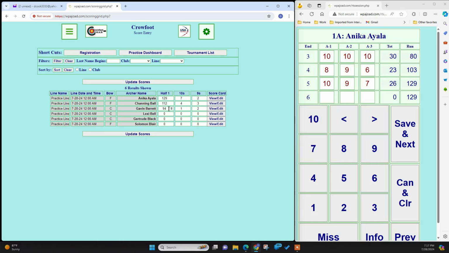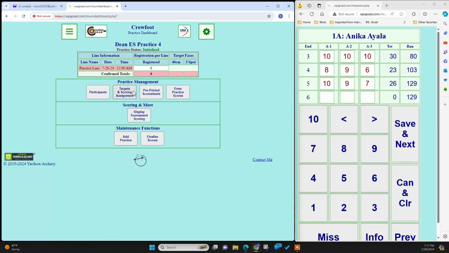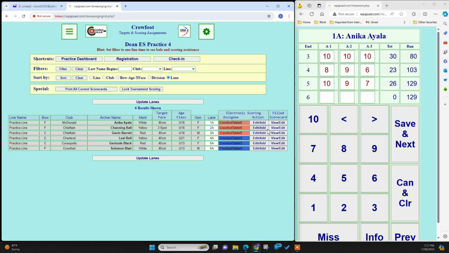So if you update it here, it would create a problem where the arrow scores don't add up to the number. I did that intentionally, but again, open for suggestions on how to handle that. Maybe it should wipe it out, but then you lose all that work. But you can edit it here, just like this is the same screen. If you were in a tournament, you can see we're reusing the same panels. Let's go back to the panel dashboard over here, and we'll go back into target and scoring.